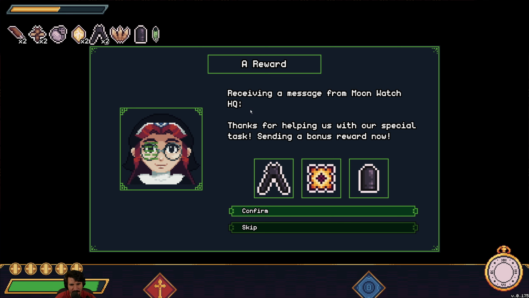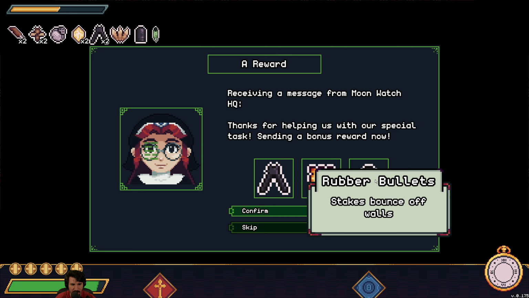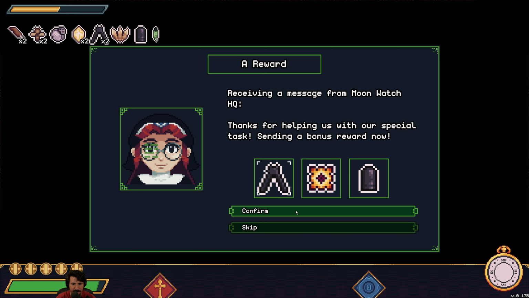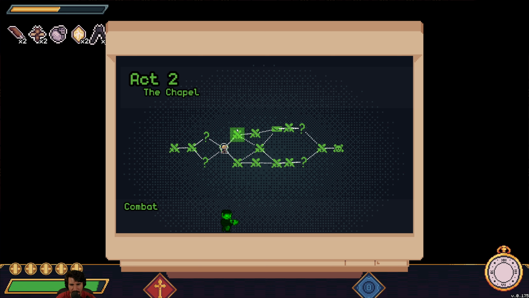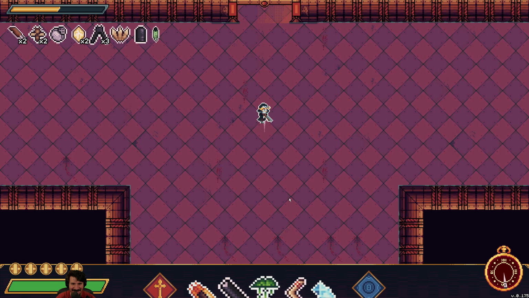Thanks for helping us with our special task. Let's see. Another bipod. Explosive rounds. Burning enemies have a chance of exploding. Or rubber bullets. We already have that. I wonder if that stacks and makes it bounce more. I'm just going to stack the bipods here to make it super fun. Delivery. All right, we'll go north to get delivery. Not if you're getting dinner. I'd skip this one.